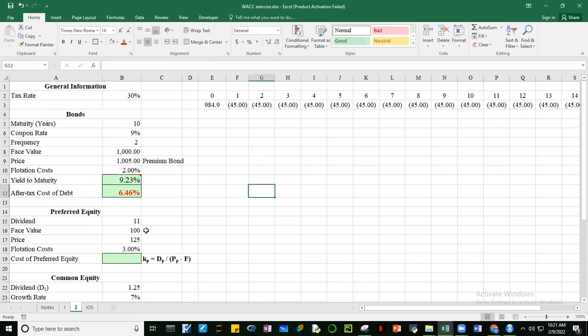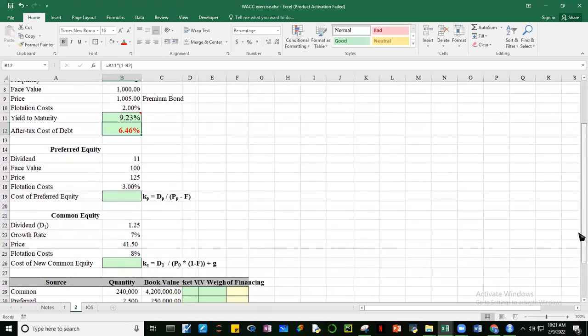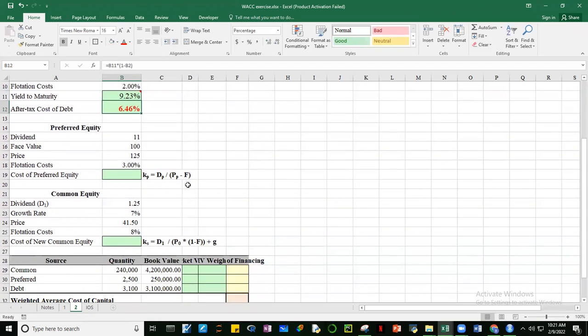Okay, so ang gagamitin natin guys sa pag-compute ng WACC, itong after-tax cost of debt, itong 6.46. Alright, then let's compute for the preferred. Ganun din siya kanina. Ito din naman yung formula. So our cost of preferred is equal to the dividend. Notice yung dividend, D sub P lang yan. Hindi siya nag-grow, no? Kasi fixed yung dividend ng preferred.